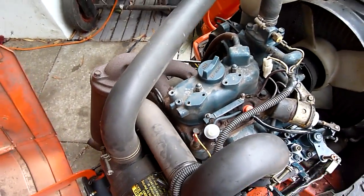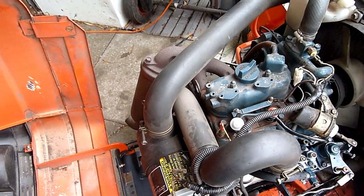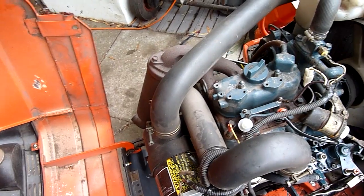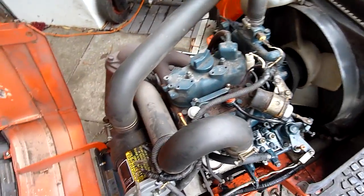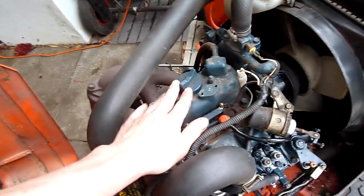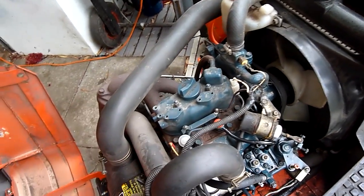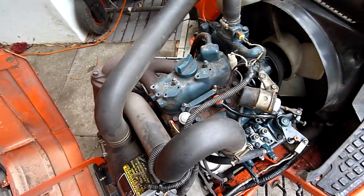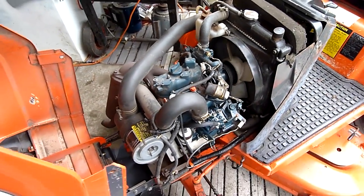This is a cute little engine. A lot of people say they're used in refrigeration container and truck power units — auxiliary power units, APUs. I've seen quite a few on eBay recently when I was looking for other parts; I kept finding auctions for these little guys basically mounted on a skid with a radiator and everything from an APU, like a reefer container. Really neat — they're definitely around if you want one.